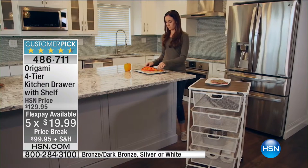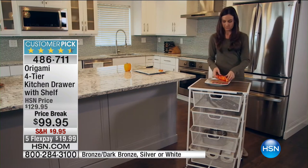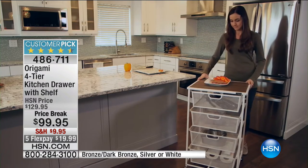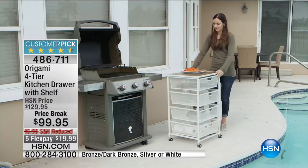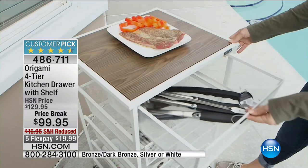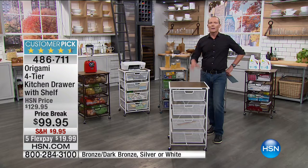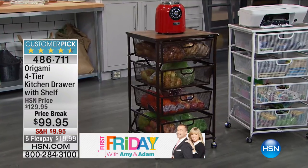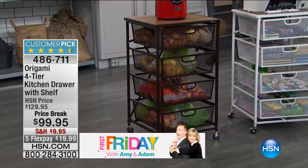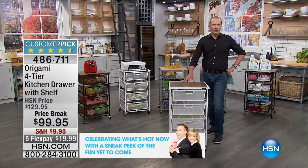Compact — it gives you a portable kitchen island, almost like your little apprentice chef. Everything can go where you need it. What about entertaining? I like the cutting board on top too. Color-wise, we have bronze, silver, or white. Bronze has only just been reordered — the previous stock completely sold out. $99.95.